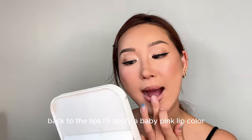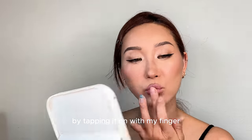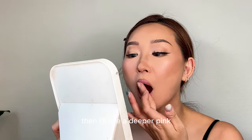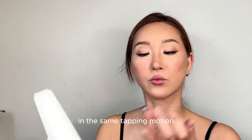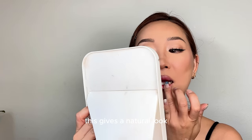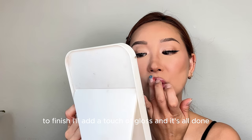Back to the lips, I'll apply a baby pink lip color by tapping it on with my finger. Then, I'll use a deeper pink, applying it just to the center of the lips in the same tapping motion. This gives a natural look without the appearance of heavy lipstick. To finish, I'll add a touch of gloss. And it's all done!